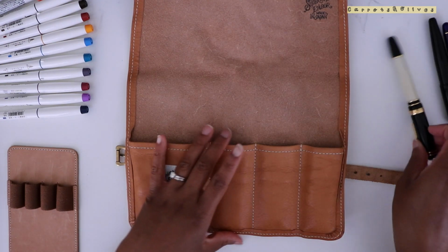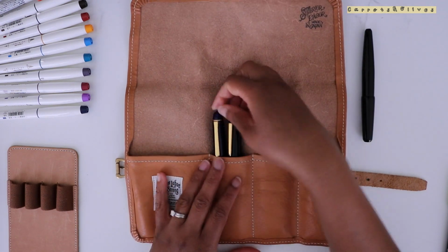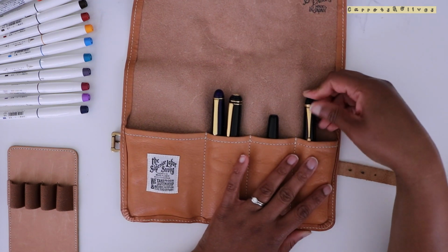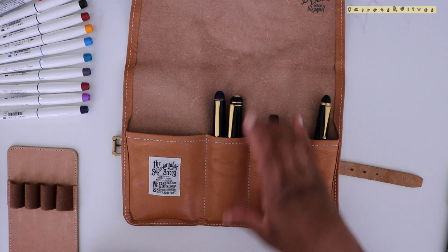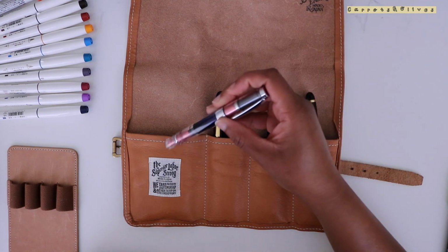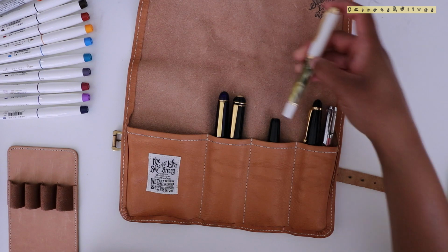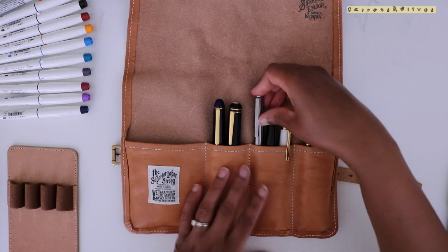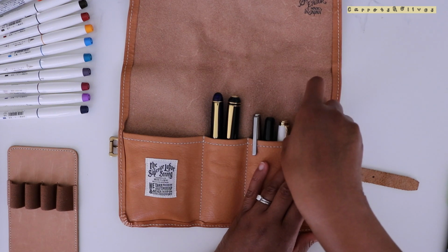Anyway, so I do want to put my fountain pens in here. I have quite a lot that are inked up and I want to try and use the ink and then move on to my next set. The only thing I don't like is how my regular size pens are too big to clip onto the leather. Although at the same time it should be a good thing because then I won't get those clip indentations on the leather. So I want to put in all the pens that are inked up, so I am nearly forced to use them until the ink is gone. These pens seem to fit really well around the leather because they're shorter.